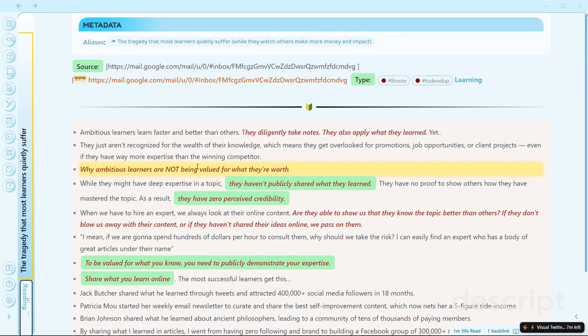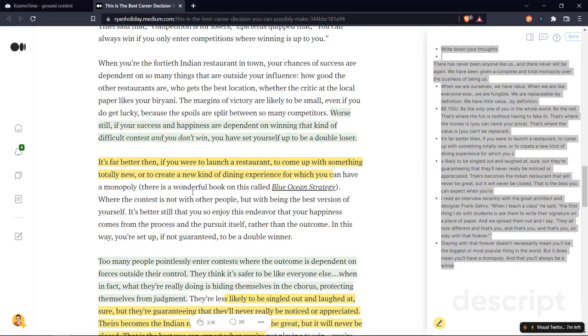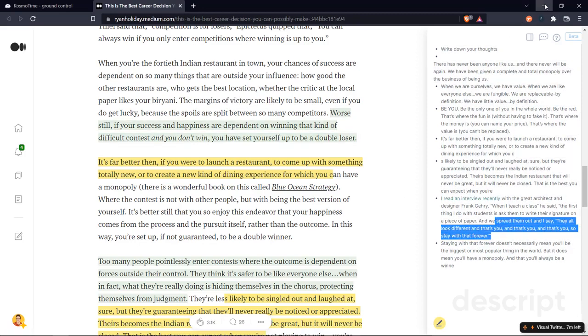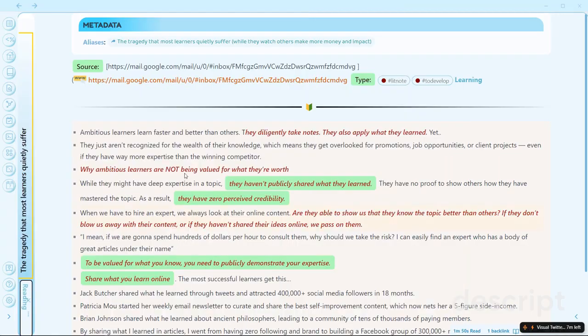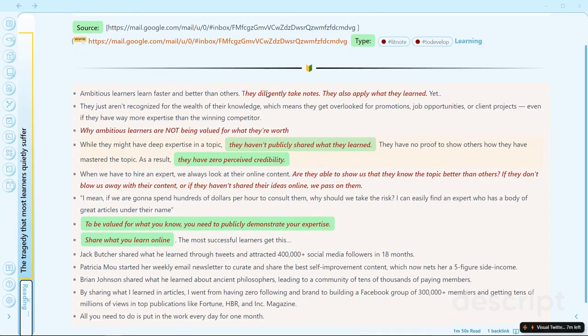The progressive summarization technique is a technique that helps to increase the usefulness of notes. In this technique, the first thing we do is highlight the important parts of the article, just like we did here. Once we have highlighted these important parts, we highlight again the important parts of this note. As you can see here, these italicized texts are my highlights of the highlights. And once we have highlighted the highlights, we again highlight the highlights of the highlights. You see what's happening there?